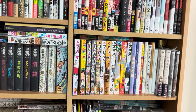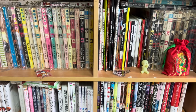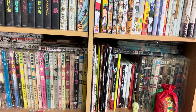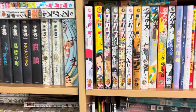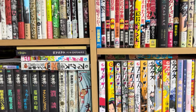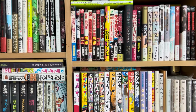Even the art books as well. Some of the art books are the large format ones. They can't be put on a shelf because no space, or they're too heavy. So things like the big Ichiba books, the big Kazuo books, Kazuo Umezu books, they're not here. You didn't really see much Ebisu here. I'm just looking around my room, for example, to see what other things you may be wondering that aren't here, that are actually here, but just scattered around everywhere.